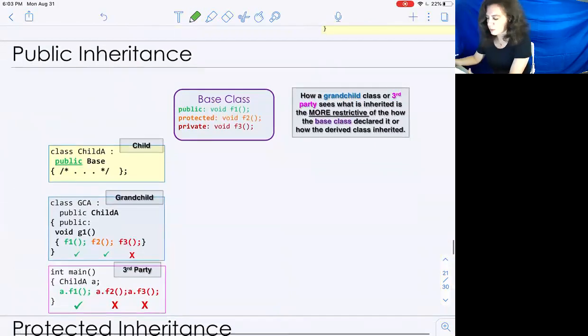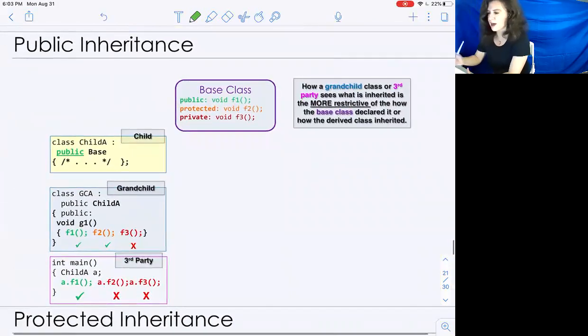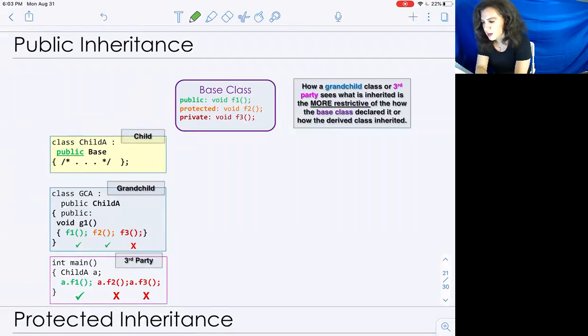So now let's recap what's happening when we look at these three member functions in the base class. We have a base class with three member functions. F1 is public in the base class, F2 is protected, and F3 is private. Now we are going to derive a child class called child A using public inheritance.